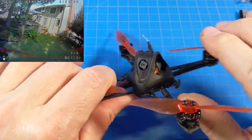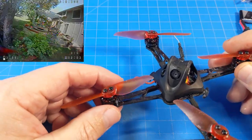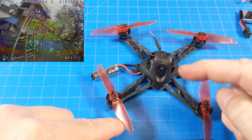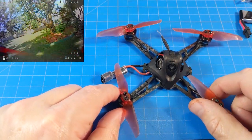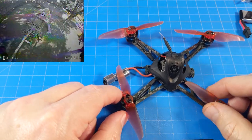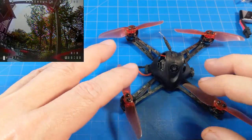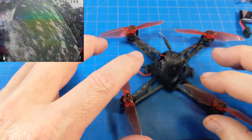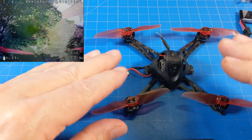I'll play a crash reel as well so you can follow along with the talking points. I found this to be very hardy — you can probably tell from my props that they're pretty scuffed up. I turtle moded it a number of times on the cement. I want to show some robustness of the all-in-one board and motor combination, because when you turtle mode with an obstructed prop or too much resistance, that can cause damage to the motor or ESC — so warning — but I wanted to test it.